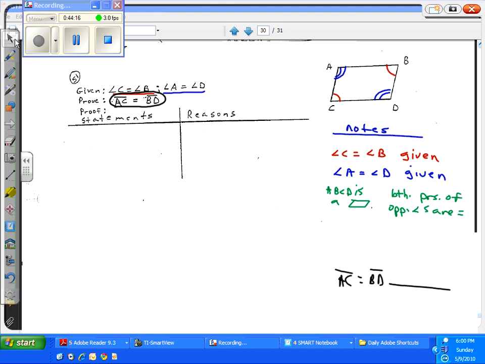Now, so we think, well, how could I prove that 2 segments are equal? And so we're going to go through the entire list of ways to prove it. But we're going to use the given, the diagram, and the statements we've already created to try to eliminate as many ways as possible and hope that one specific way jumps out. Now, we might start saying, okay, a midpoint gives us 2 equal segments, or a bisector gives us 2 equal segments, or what else gives us two equal segments?